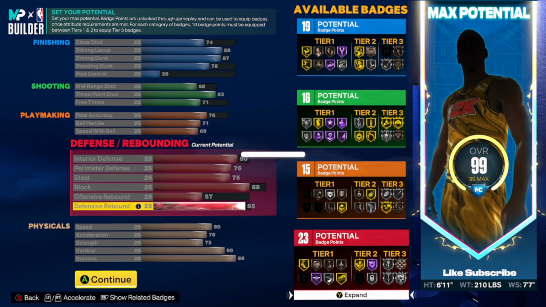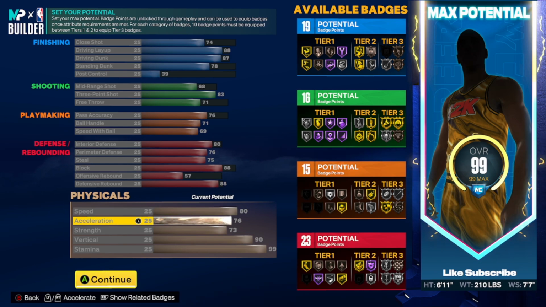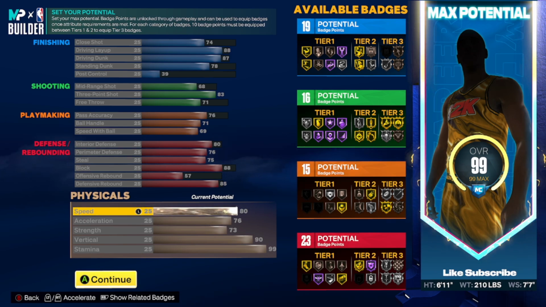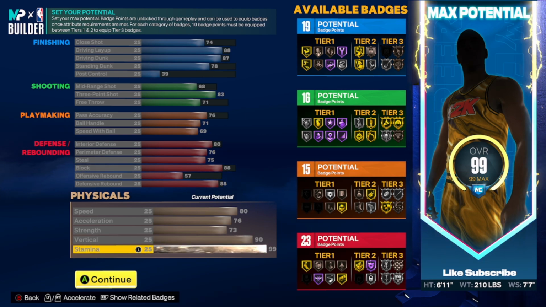So you can still have that Hall of Fame chase down, still had the silver anchor, still had the silver rebound chaser, and then you still had the 80 speed with the 76 acceleration for the speed boost and be able to move as fast off the ball and stuff like that. And top to bottom, you're gonna be just chilling with a lot of stuff, especially this is gonna have the highest vertical out of all three builds. So I'm gonna be honest, I can see a lot of people making this build over the other ones.